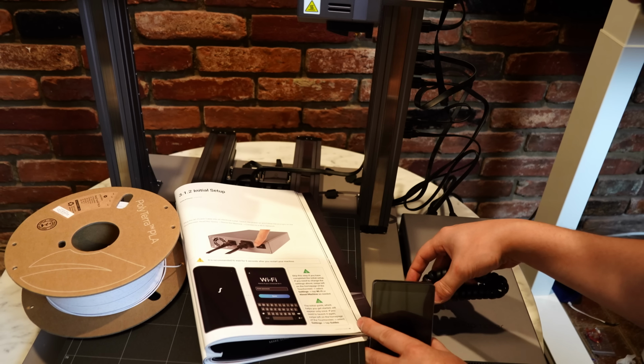And let's see if we have any sample files here. In classic Snapmaker fashion, your shiny little USB drive. That's pretty neat. I guess that just plugs in right over here. And there's nothing on there. Come on, guys. Give me some models to print.